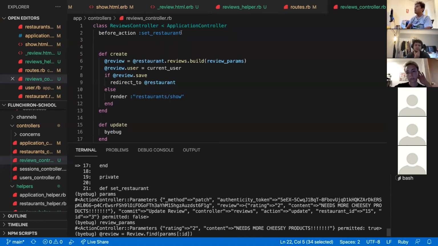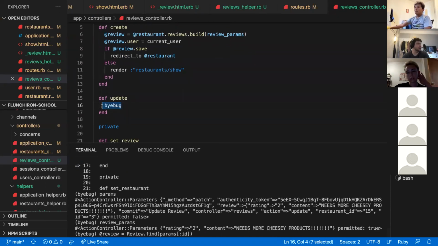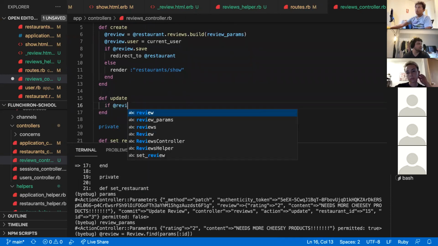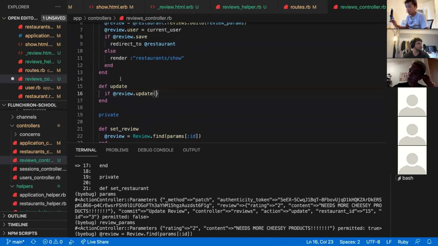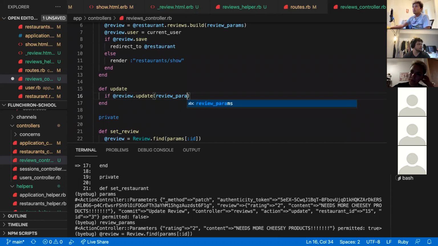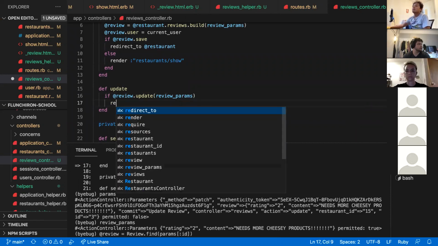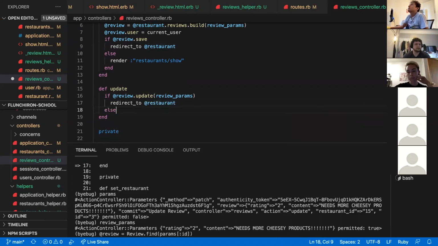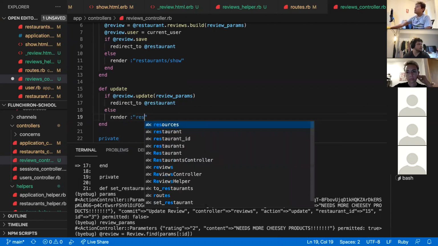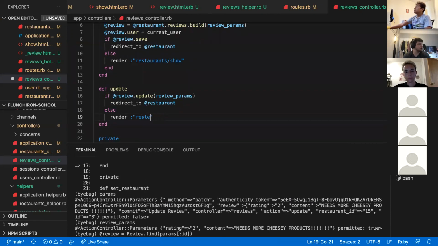We still have our set_restaurant. But here we can say if @review.update(review_params), redirect_to @restaurant, else render restaurants/show. And so right here, we don't necessarily need to grab the current user again.